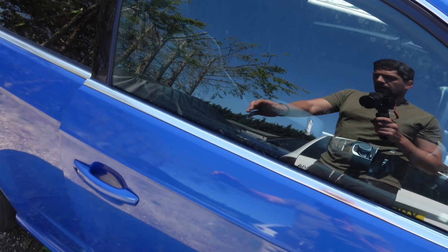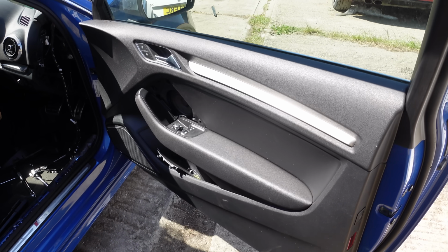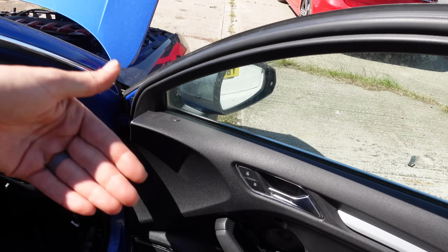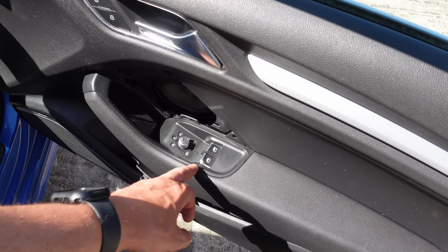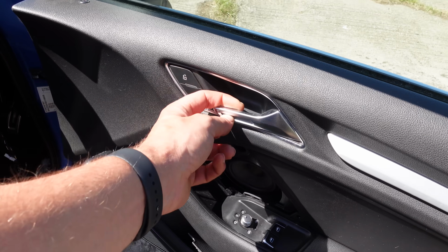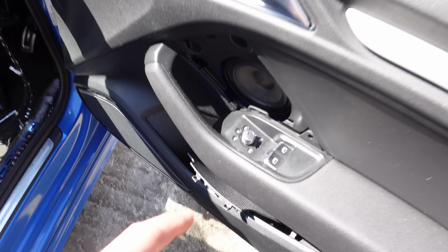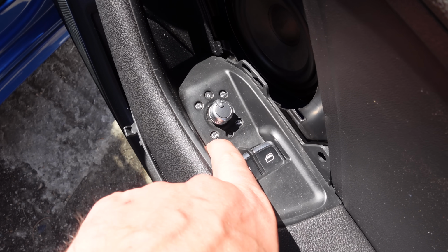Now, when I stripped the door card on both the RS3 and this one, obviously we're going to have a few differences because folding mirror, more wires. There were also a few other differences, like the switches were different. I've fitted the RS3 door handle, which has a hole in it here, whereas the other one I haven't done yet, you can see hasn't. And also, if you look, because I didn't have folding mirrors, I didn't have this button here.